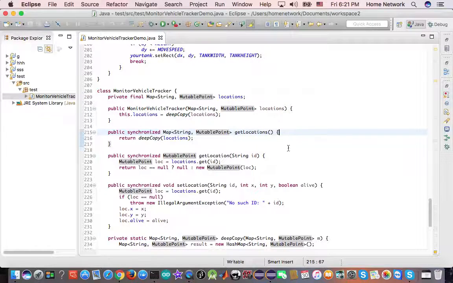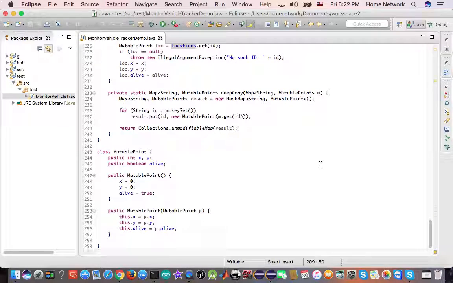What the caller sees is a snapshot from a past time, so it could see stale data. This won't be a good feature if we have a GUI trying to show the most recent view of the locations.